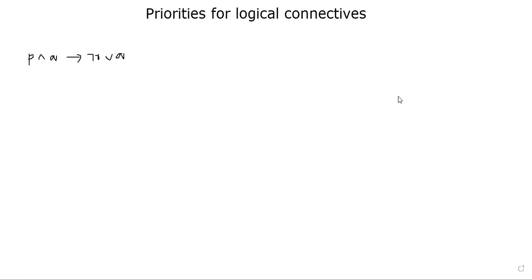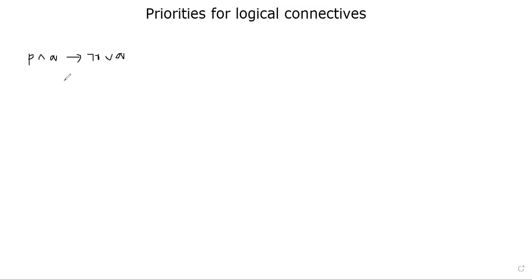Hello, welcome back. In this segment, I want to define the priorities for logical connectors like and, or, implies. How do we prioritize which variables will bind with which operator? In this case, would you read this as "if P and Q, then not P or Q"? That's one possibility, right? Another possibility is assuming P to be true. Would you read it like "assume P, if Q, then not P or Q"? I read the same thing in two ways, right?